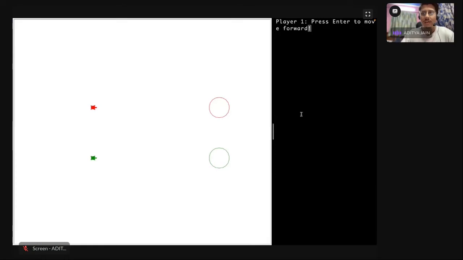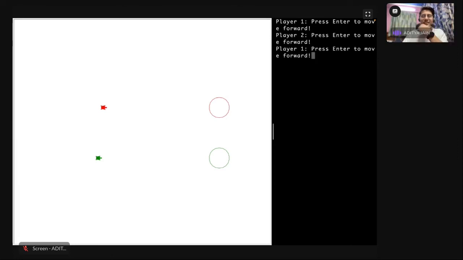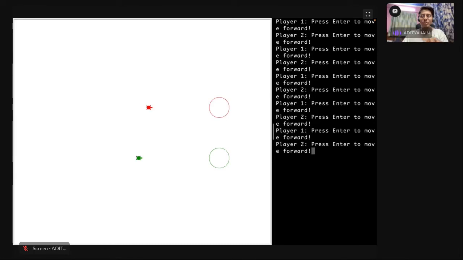So now on the left hand side, I have my board ready, the gaming board, and on the right hand side, this is my terminal. I will be hitting enter, and they will be moving forward. So let's hit enter. So my red player moves forward. Let's hit enter. Now the green player is moving forward. Again enter. So red is moving forward. In the random, we don't know what values are picked. See, this time green moves a lot ahead as compared to the previous steps. If you want to know what steps they are taking, you can go ahead and print that step value here.